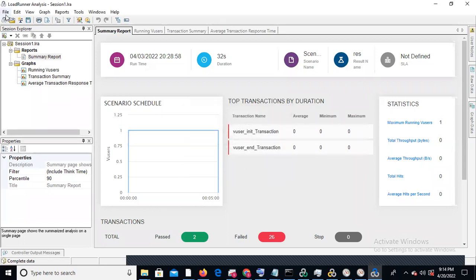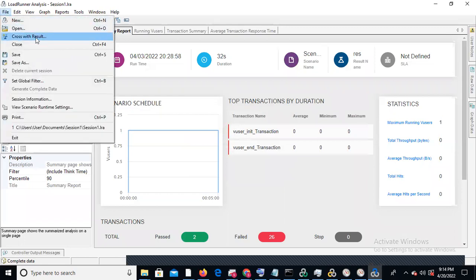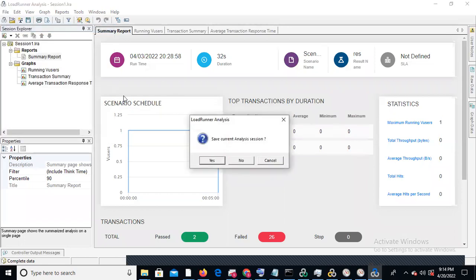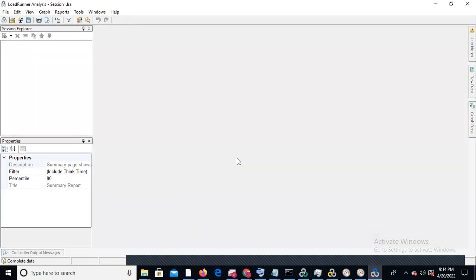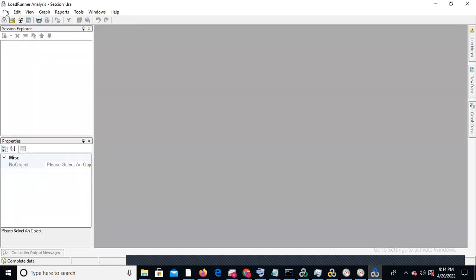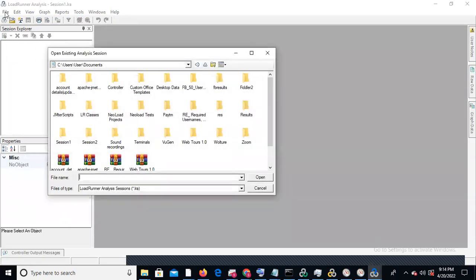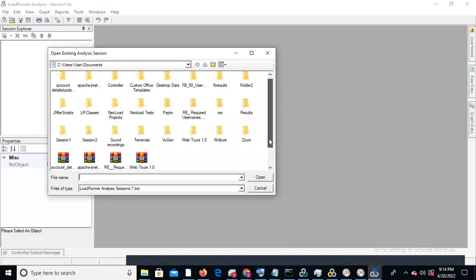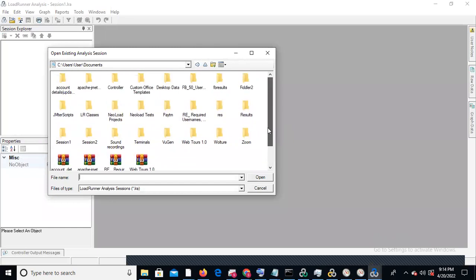So this is our current test. If you open it, all of these will be results. Here our results file will be there. Did we give any name to the results file?